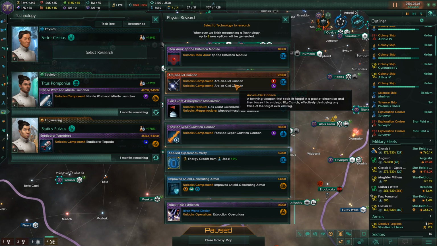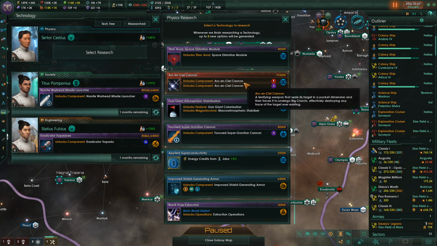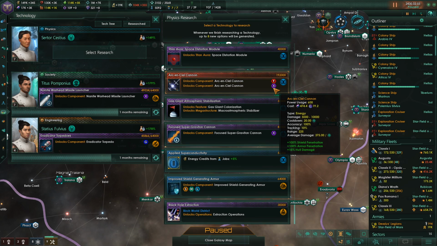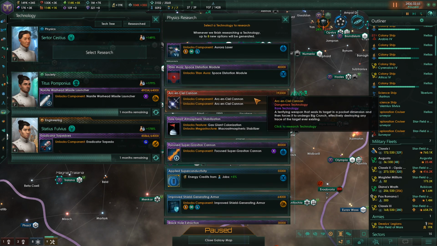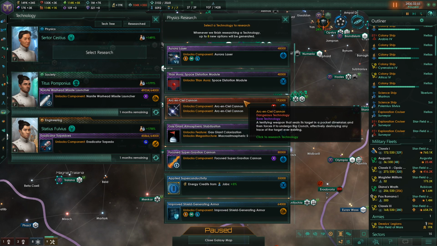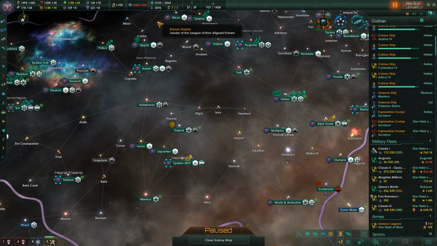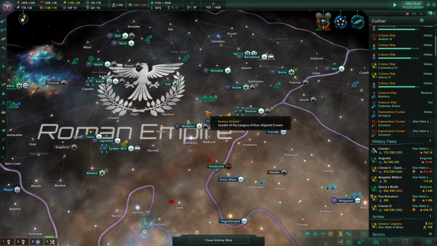Establishing colony. Whoa. What is this? An arc and keel cannon. A terrifying weapon that seals its target in a pocket dimension and then forces it to undergo a big crunch, effectively destroying any trace of the target ever existing. Sure. Sounds good to me. Although it is a dangerous technology. I'm sure it'll be fine. 9 months. Doesn't take long at all.